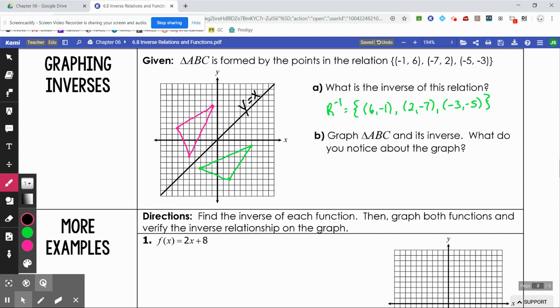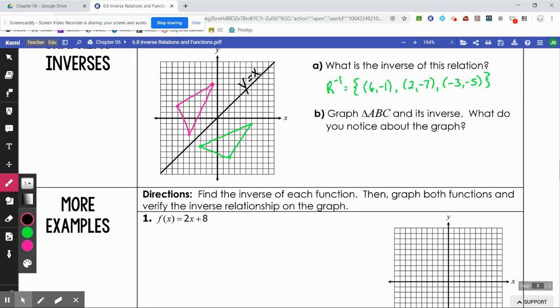Now, what do we notice about these two graphs? These two graphs are perfect mirror images. Notice the line y equals x that I've drawn. These two graphs are perfectly reflected across the line y equals x. And as a reminder from geometry, if you go back and study your transformations, to reflect something across the line y equals x, (x, y) turns into (y, x). Wait a minute, isn't that how you find an inverse? Don't you switch your x's and y's? Yes. So if we switch our x and y's correctly, we should have mirror images across the line y equals x.